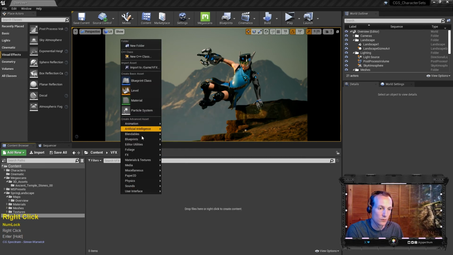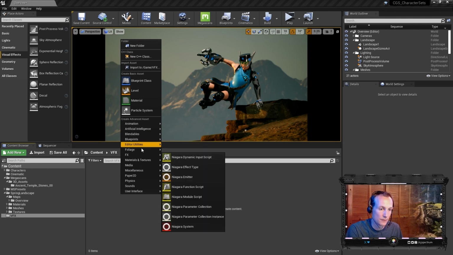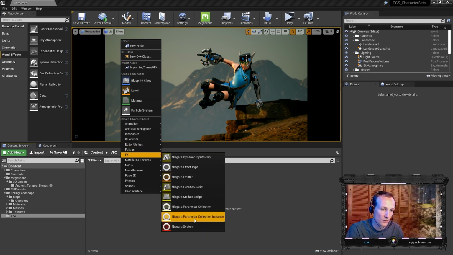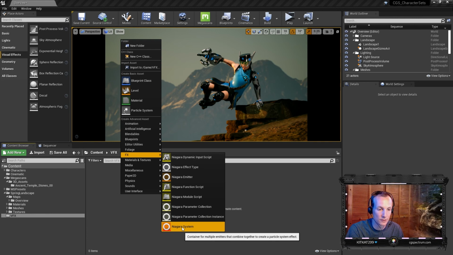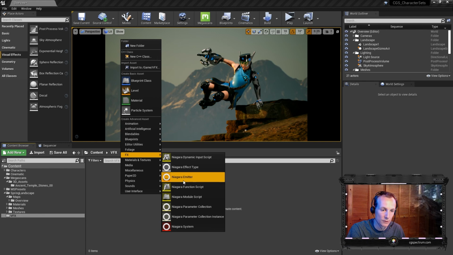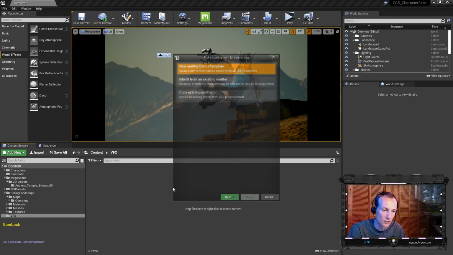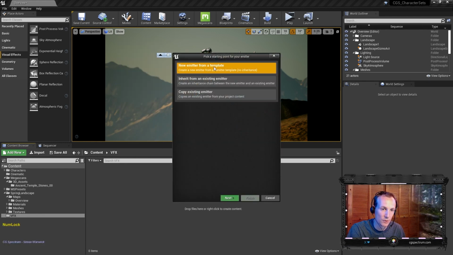We'll get a new Niagara under the effects. There's two things. There's an emitter and there is a Niagara system. The Niagara emitter is where you create all the details for your effects, and then the system is the thing that plays it, which is a little different than what Cascade was like, because in Cascade you just throw the emitter on the ground and it starts to show up. But from my short experience with it, I realized we have to create two different types of ones.